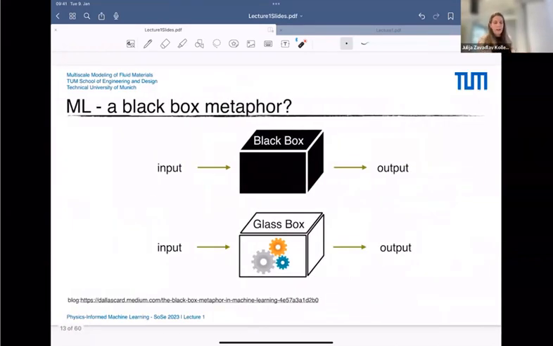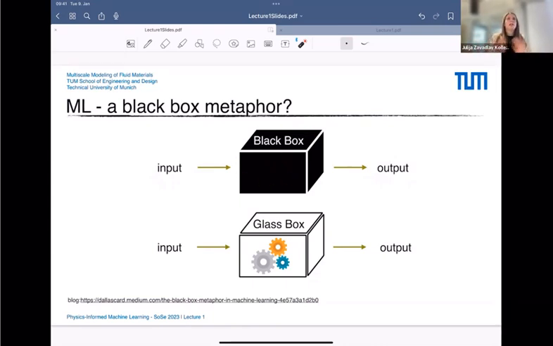Then the next thing I want to discuss is that in the media, a lot of the time you will have this comparison of machine learning to black box models. Black box is a metaphor where a black box model is a model where I give some input and I receive some output at the other end, and I have no idea what's going on inside.